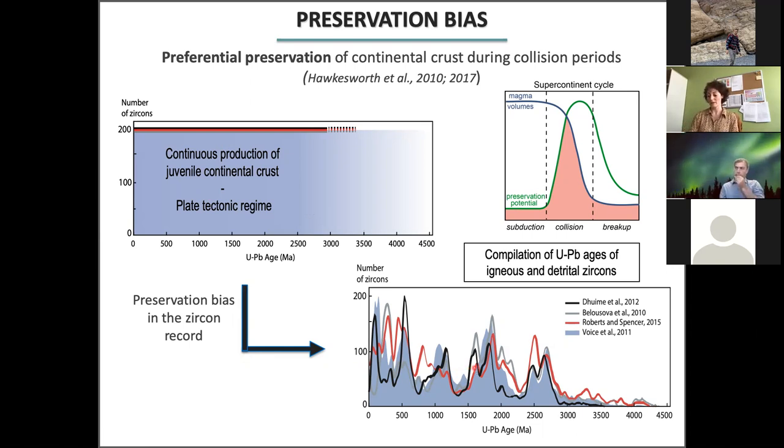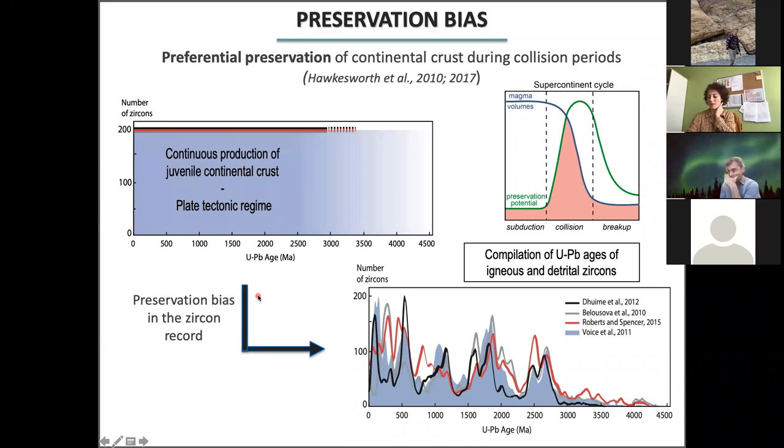I don't think this type of bias is very relevant for neodymium isotopes or the result that I'm showing you here, because the juvenile proportion that I am extracting from the isotopic composition of sediments is not based on data frequency. So it's not very clear how this bias could have an impact.